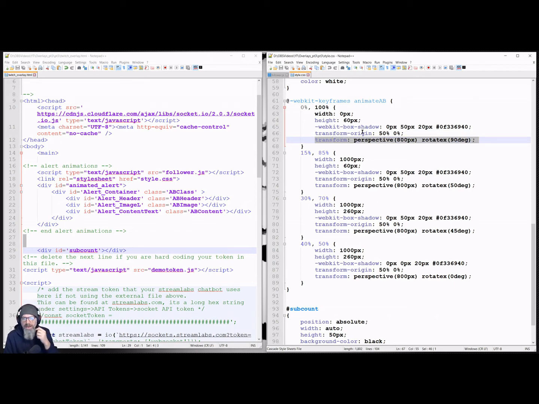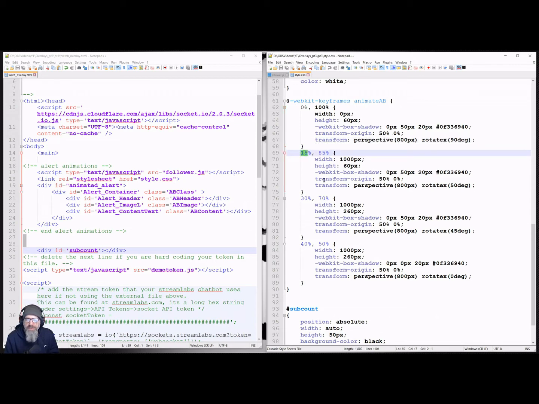This is just saying where we want to rotate and twist this object from, and the perspective is again what kind of level of perspective. So if something's coming towards you, it's like how narrow. If you've got a square box, it won't look like that. You'll see the sides flaring in and out. So I'm not going to go into too much detail on this. You can go and look up that sort of thing.